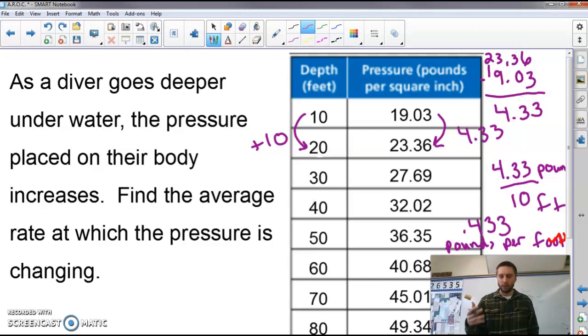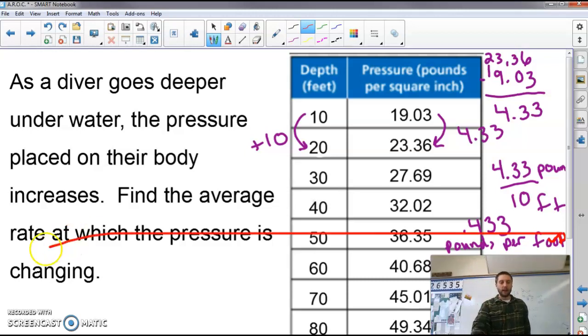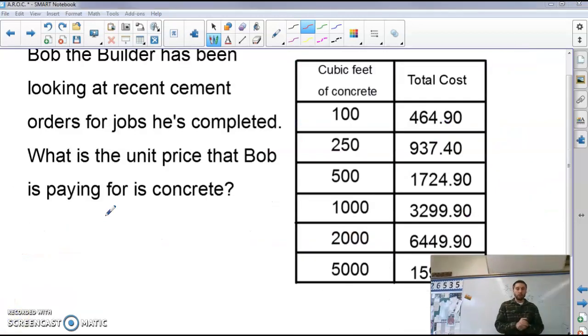Okay, so hopefully we're getting the idea here. Find the rate of change just like last week, but now we have to attach our units, figure out what is your unit of the y value divided by. So I want you to see if you can do this one on your own. Go ahead and pause the video and see if you can find the average rate of change. Ready, pause.